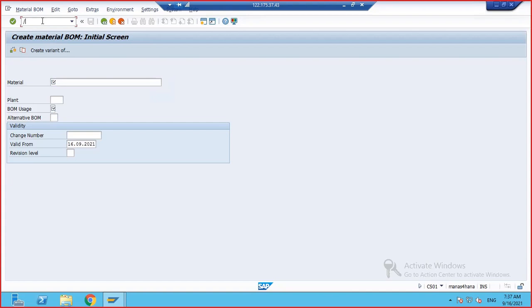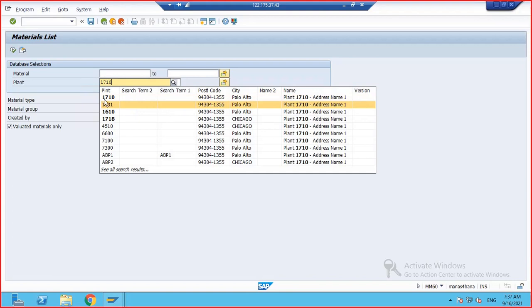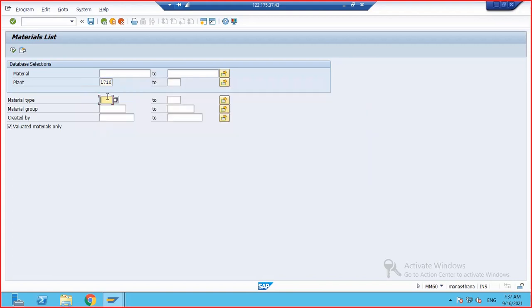Now I am creating a material BOM. First I will take the list of all the materials I have in my plant. You know this T code, MM60. MM60 means the material list.